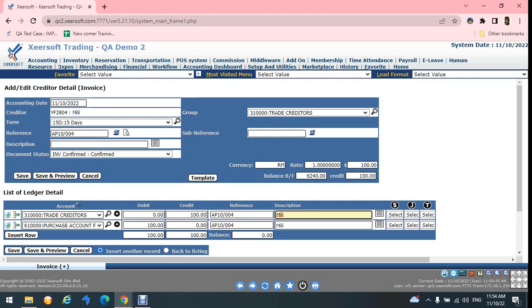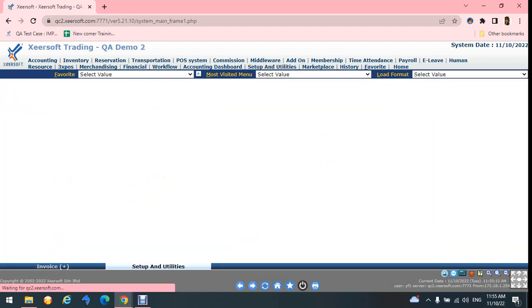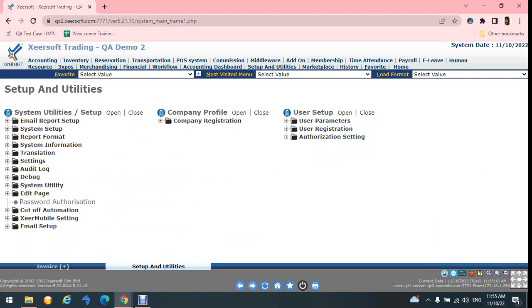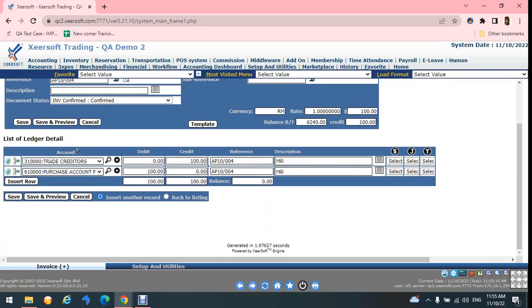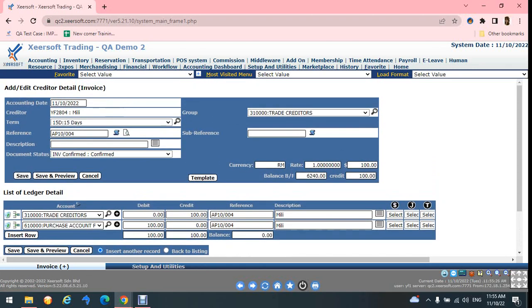For accounting, like just now in the master file training I also already said, for accounting it must be tally. Debit and credit must be tally. System will auto put all those accounts already. How the system determines is that all those accounts will be set under the accounting setting here. So whenever we click the detail button, system will auto display the correct account code. Okay, but for your information, this is how the system works.